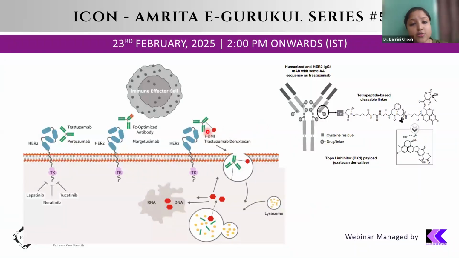Now, the antibody drug conjugate mechanism, as I have previously explained, involves internalization of the drug and receptor complex, followed by lysosomal degradation and intracellular release of the cytotoxic payload. And also, as we can see, all the drugs here are monoclonal antibodies. So they will all have this effect of ADCC, that is antibody-dependent cell-mediated cytotoxicity. So once again, when these monoclonal antibodies bind to the receptors, the Fc region is recognized by the Fc receptor on the immune effector cells like the NK cells, which leads to their activation and helps in cell killing.